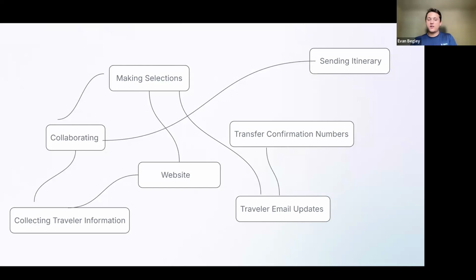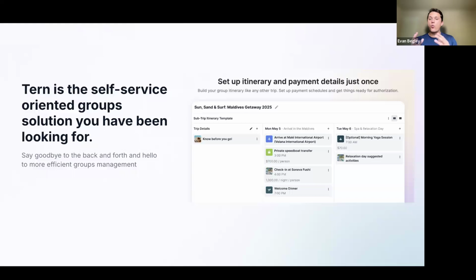Whether it's collecting traveler information, collaborating with other admins or advisors, having clients make selections, building a website to collect forms from travelers, managing traveler confirmation numbers, sending out itineraries, and keeping them up to date on the travel, all of those are different systems or different parts of the process. That's where we step in and make it one self-service solution.